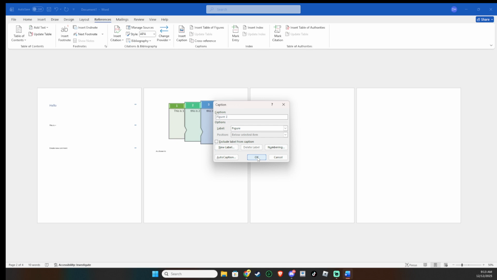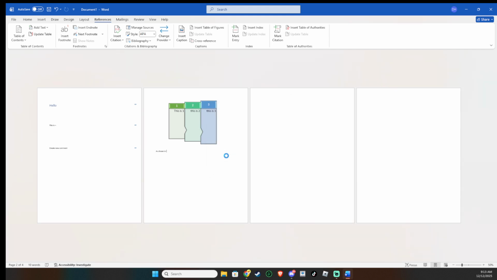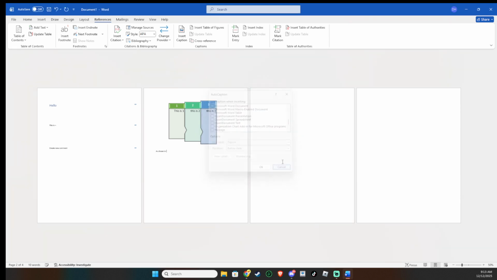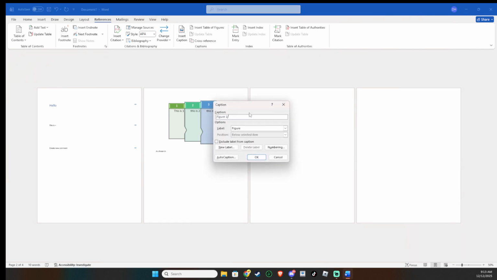Decide what to insert. If you pick only label and number, Word will insert something like Figure 3 or Table 2. Entire caption will insert the full caption text, which can be useful when you want more context, but can be wordy. Page number inserts just the page where that figure or table appears, perfect for phrases like on page 12. Once you've made your choice, click Insert, then close the dialog when you're done.